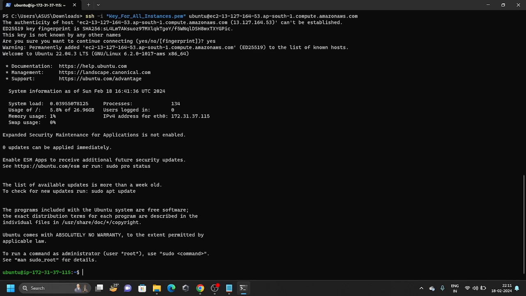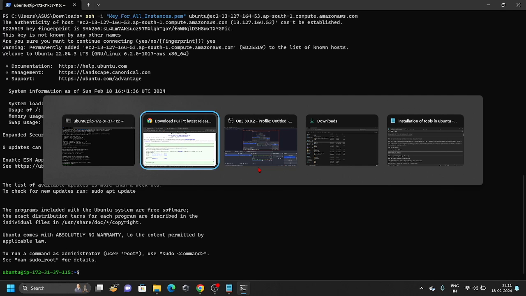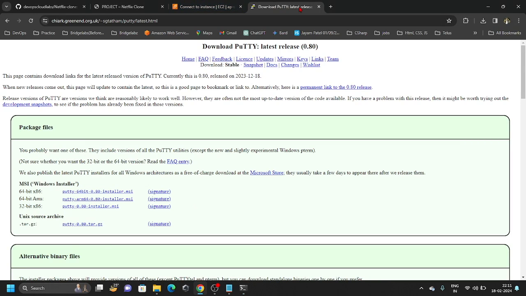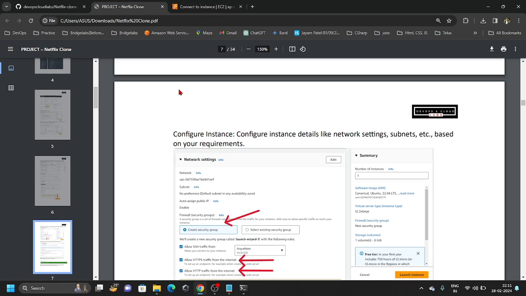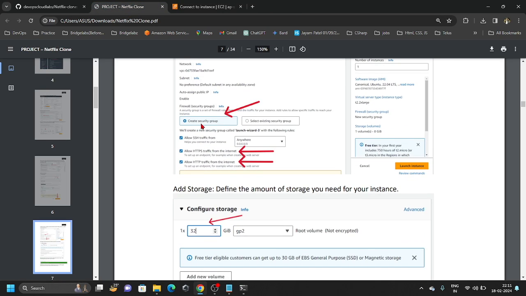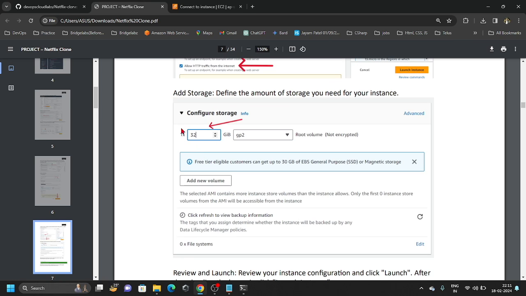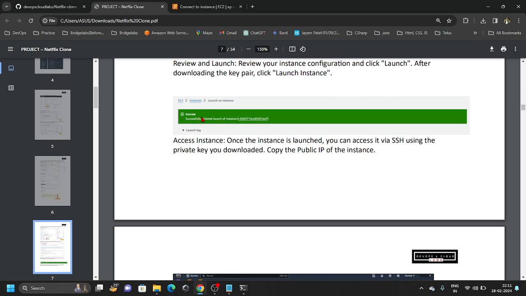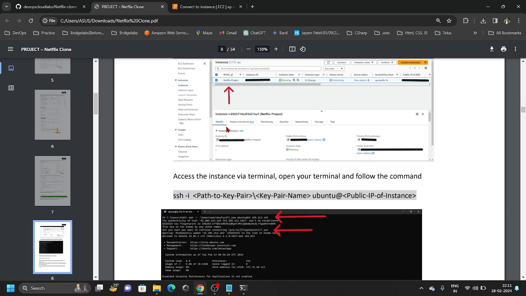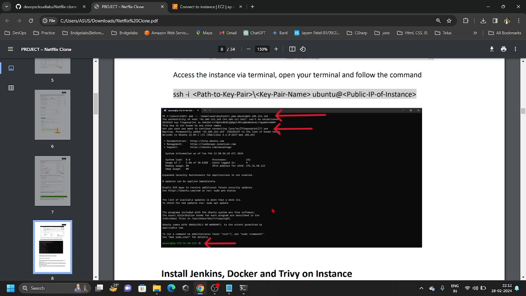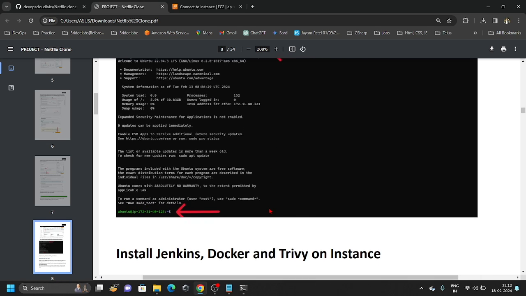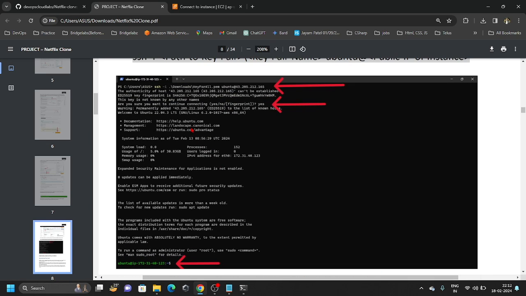After that, we will follow the document here. Netflix Clone. Okay, we had created an instance, we have created a security group, and we have configured storage. I have shown here how we can SSH to the instance.